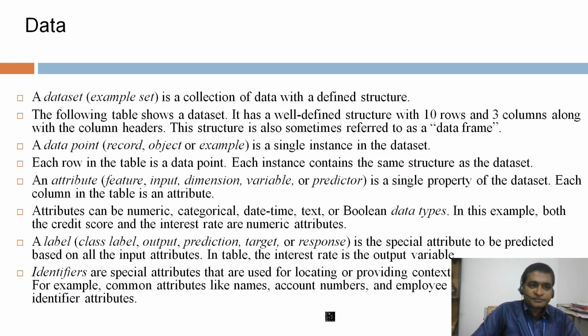Next, coming to data, that is, how to create a data set. This is one of the important steps in the data science process. I already stated in the previous session about this data set preparation. A data set is a collection of data with a well-defined structure. It has a well-defined structure, meaning the data set must have rows and columns.